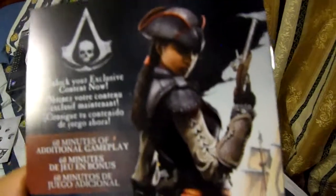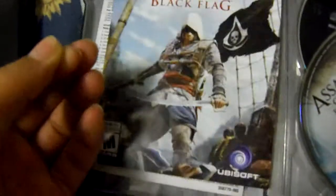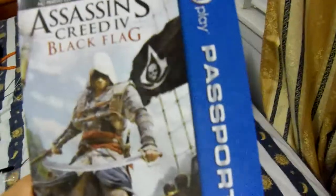Then you get the Avalon DLC. Not bad. And the instruction booklet is kind of bad too. So, barely an instruction booklet. And you also get the Uplay passport. So, that's pretty much it.